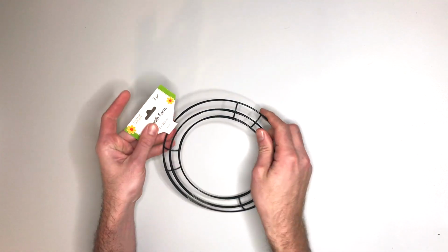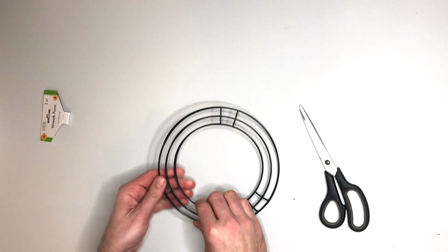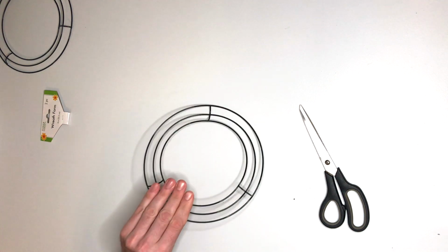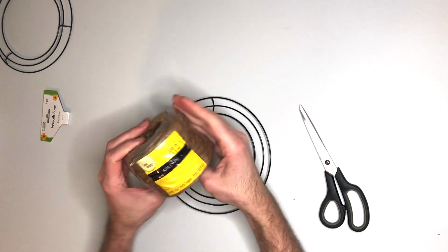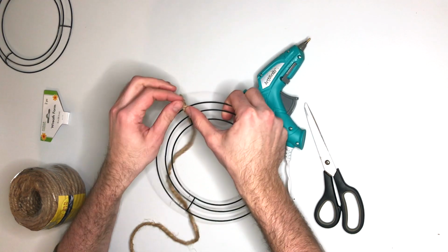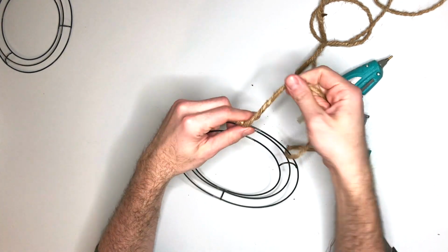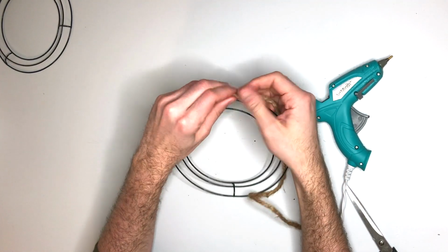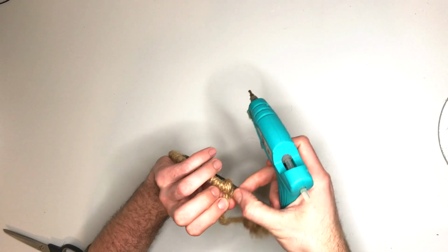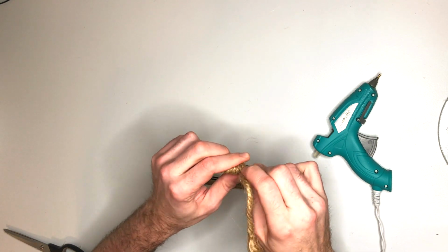First, I want to start with our wreath form. You get 2 of these for $1 and they're 8 inches wide. Take your jute rope and we're gonna wrap the wreath form. I did use a thicker one for the outermost ring. I wanted it to look a little bit bolder. If you don't have 2 different sizes of rope, don't worry about it. You could just use the twine for the entire thing or the larger jute rope.